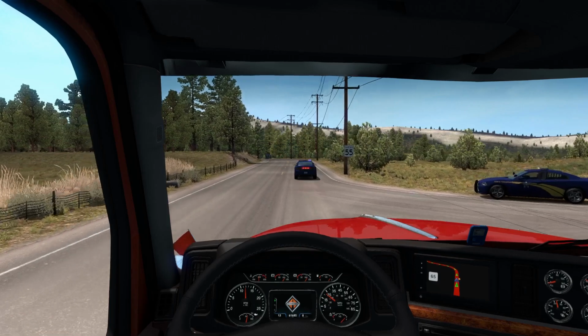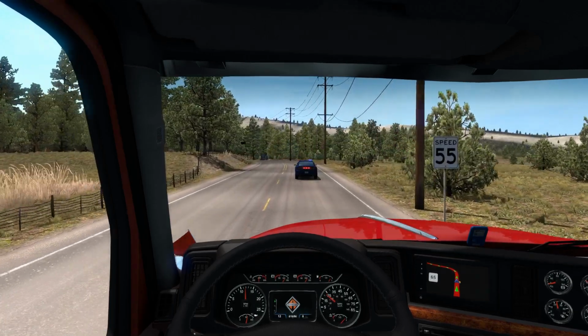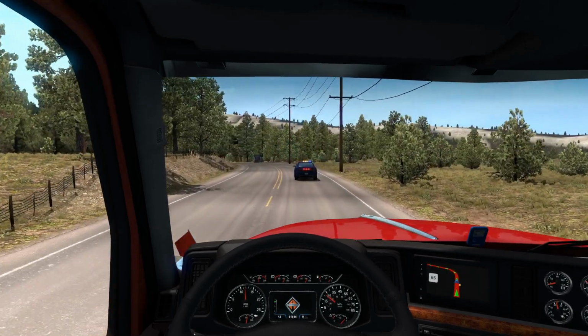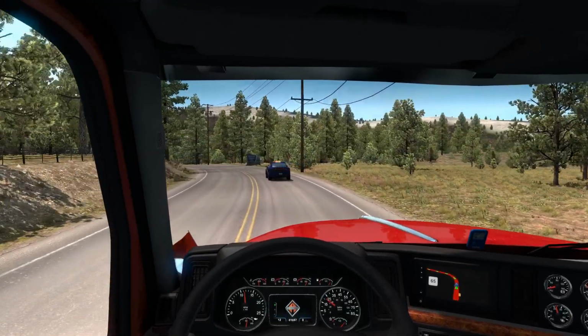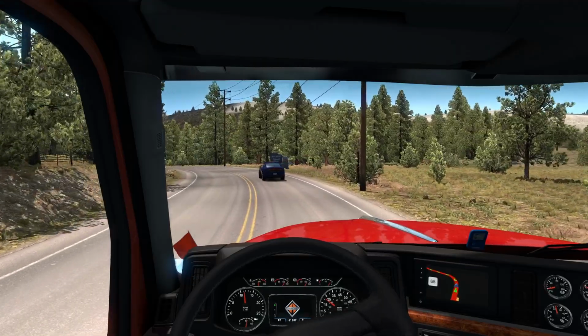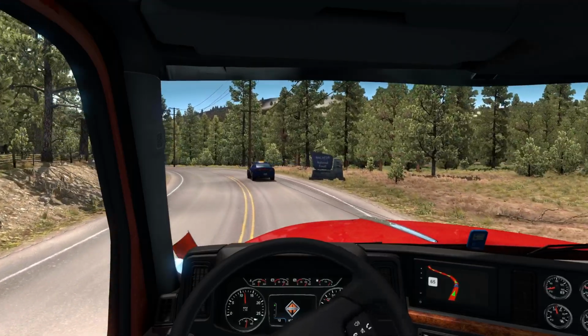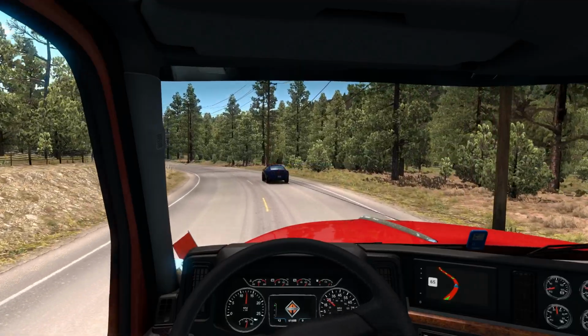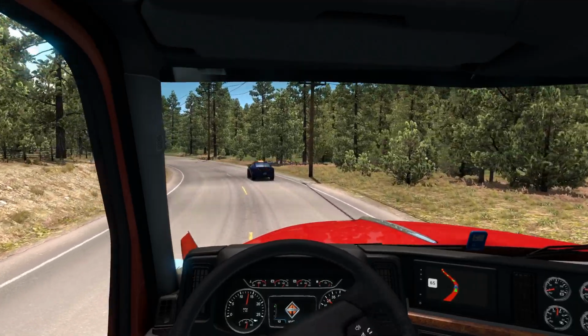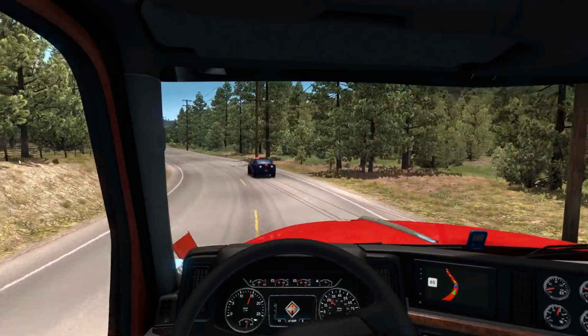Wow. That's so cool. The way the load is attached, the trailer behind us has two pivot points, two separate smaller trailers with it. Very interesting. So we are at Malheur National Forest. Interesting, interesting.